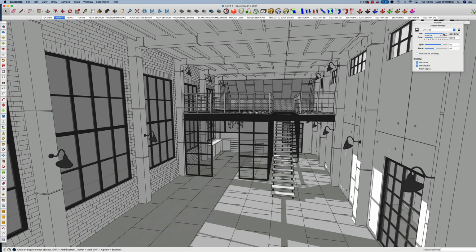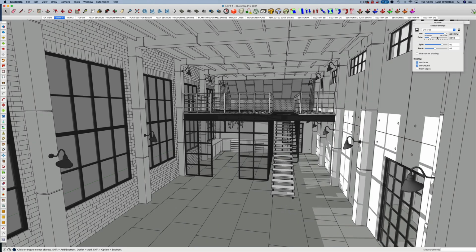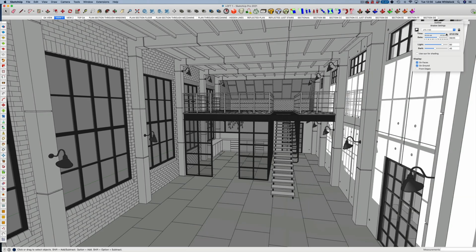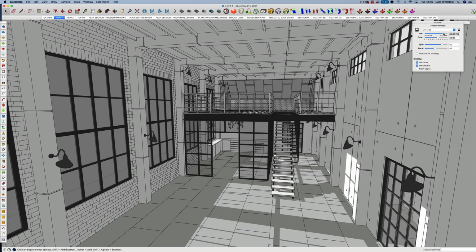It's quite nice, some long shadows there. Play around with the months and the time of day. Quite like the idea of it being across the floor like that. Let's see. Yeah, so I'm happy there.